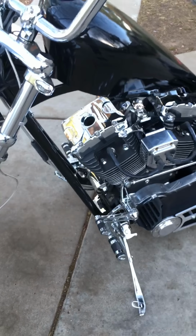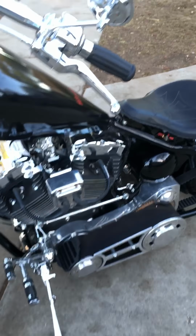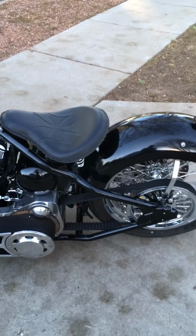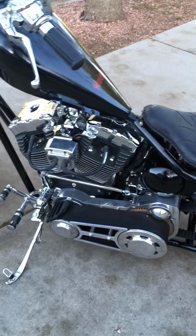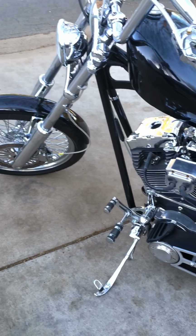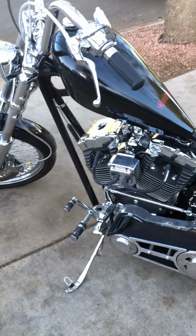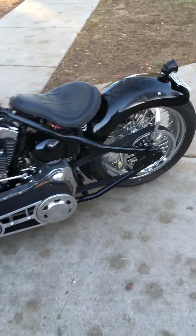I fire it up every 10 days or so, a couple times a month, just to make sure everything's good. And the carburetor, I leave the gas off, and then I turn it on to make sure gas runs through it and everything functions properly. Super reliable, never had any issues. The front fork seals will have to be addressed. Again, that's not a big deal. I just don't have time to do it, and I'd rather just sell it right now.